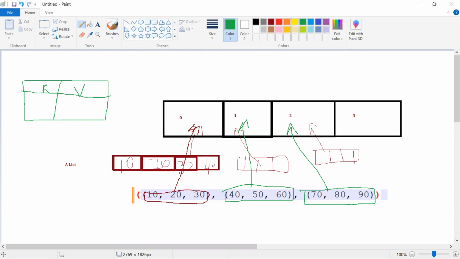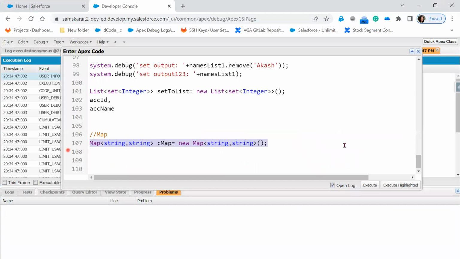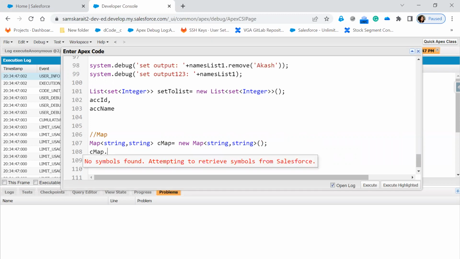Now I'm going to add country and currency. So cmap. Till this point, for list and set, in order to add we have used the add method. But for map, we need to use a different method: there is a method called put method.